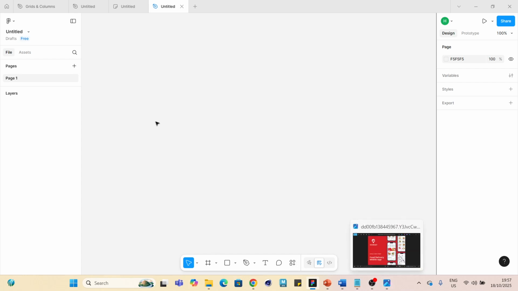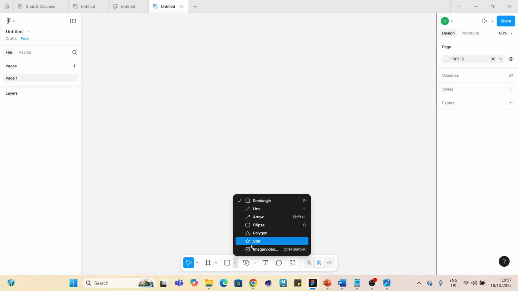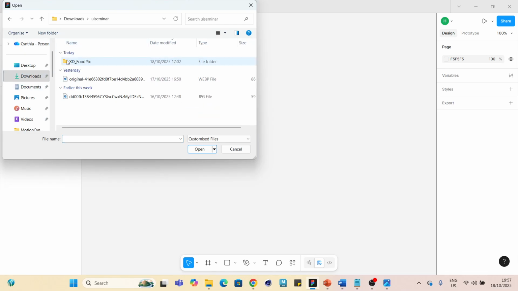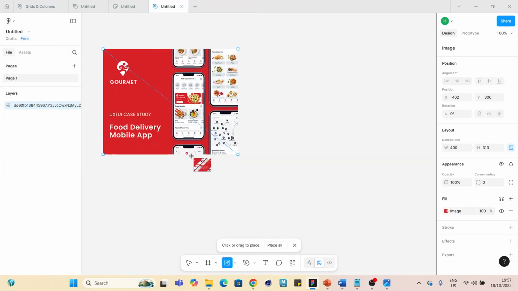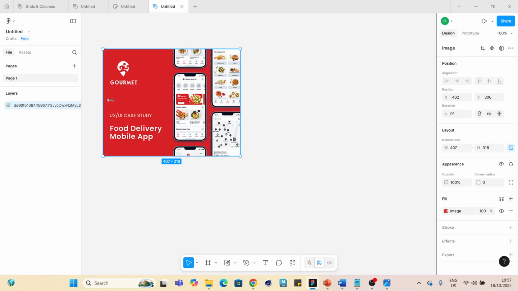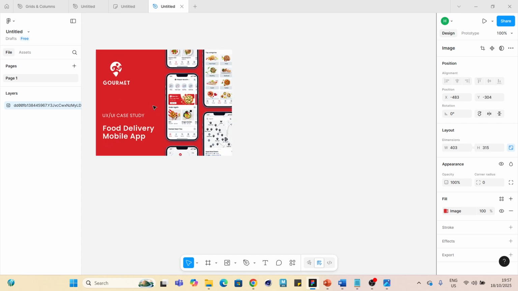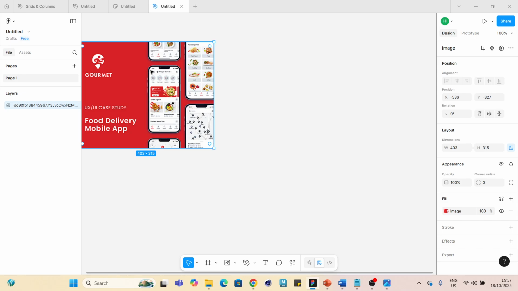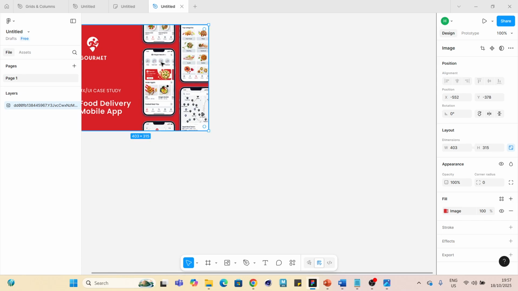So right ahead, I want to bring in the picture we're going to be using so we can see it on the screen. So right here from these tools, I want to go and select an image, and I want to pick the image of the picture that we're going to be using. So I want to open this image, show that it's just here in the screen. I can see it and move it around. So this is the image of the same app that we're going to build. It's an app that I got from Dribbble just to make it easier for you. So you could get some good designs from Dribbble and practice with.